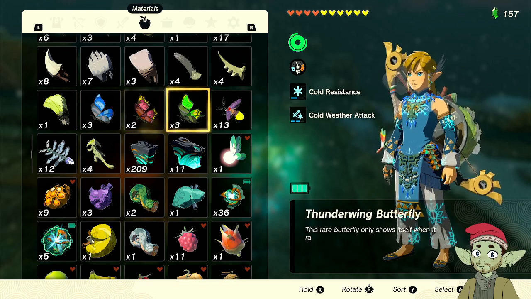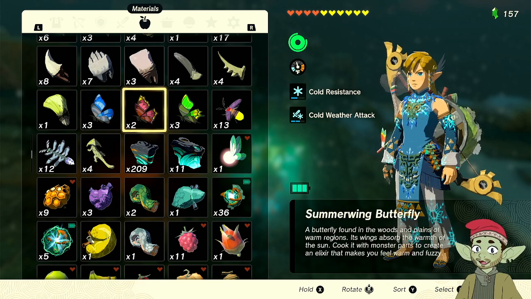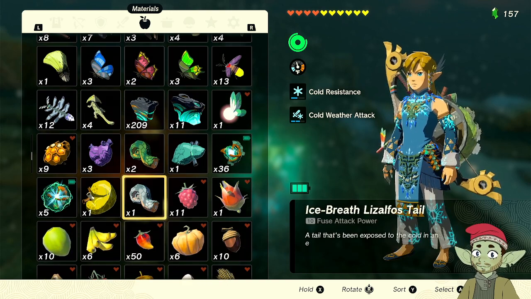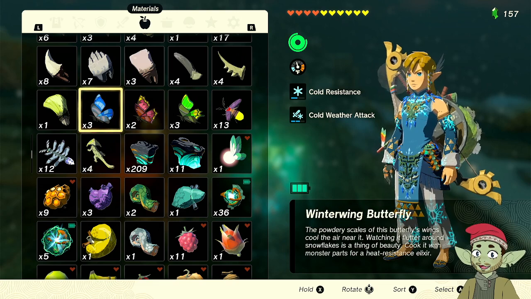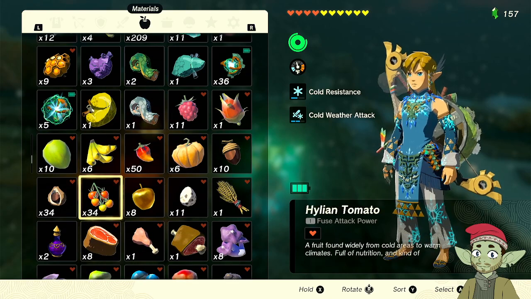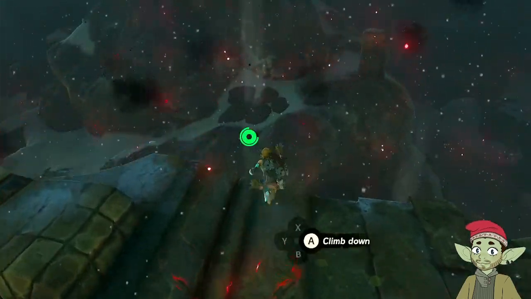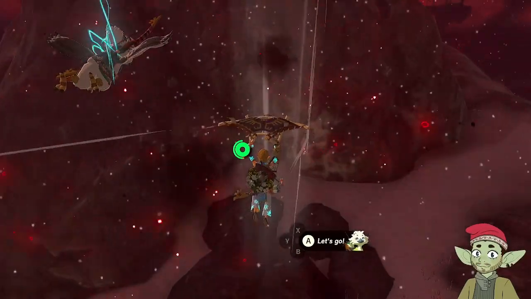I want to bother with these. Not sure I do. I think I want to hold on to those because they come in handy for some of the upgrades, especially the Winter Wing ones. When we end up in the Gerudo area, those could be really handy, but because I like the Frostbite set so much, I know that I need a decent number of those for upgrading the set.